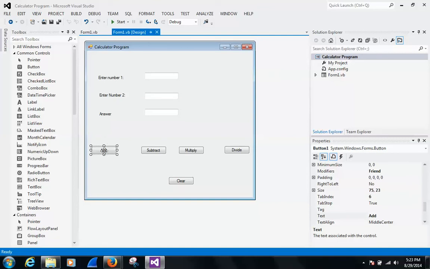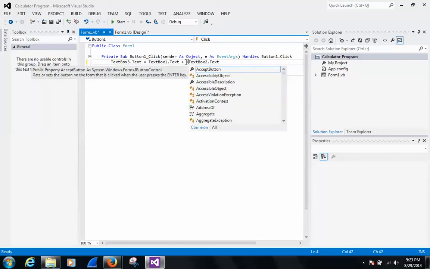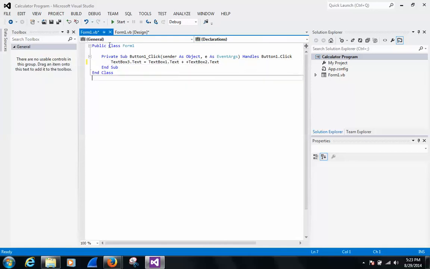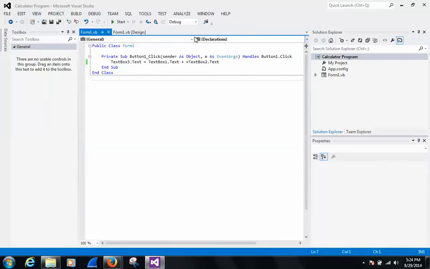So what we have to do to change this is we have text box 1 plus, then we'll do a positive text box 2 dot text. Now when we go back to add it, we have the 12, and then we put in the 10, and we add it, it becomes 22. In the future, we will not add text boxes or do any calculation with them. We will change them to numeric variables. But at this point, I just want to give you an idea how this works.